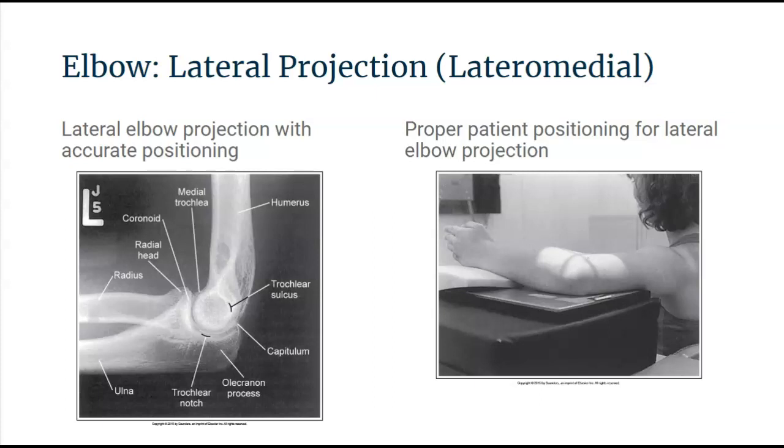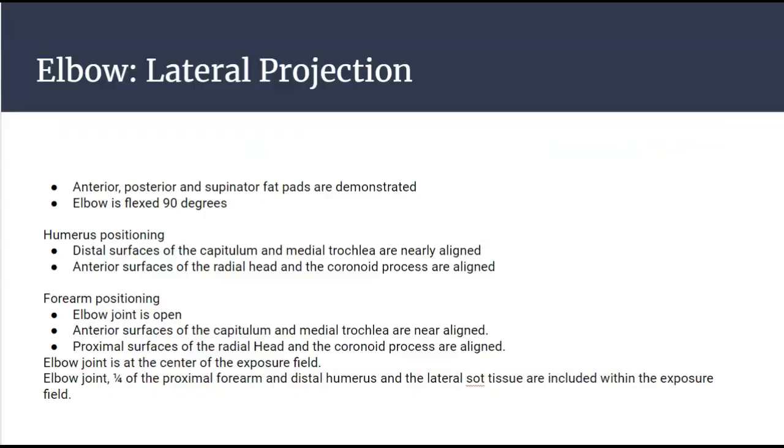The elbow joint is demonstrated at the center of the exposure field, and 1/4 of the proximal forearm and distal humerus and the lateral soft tissue are all included within the exposure field. I have included those guidelines within our presentation.